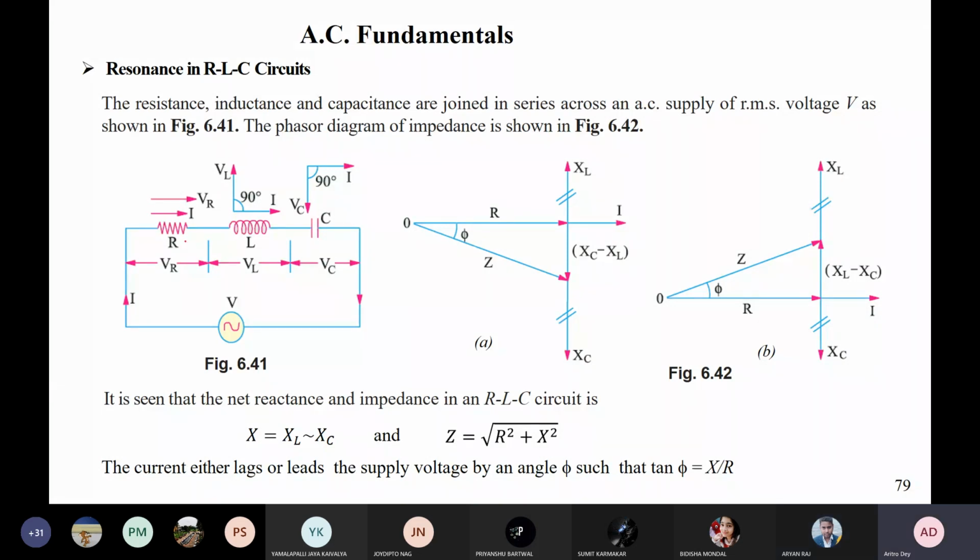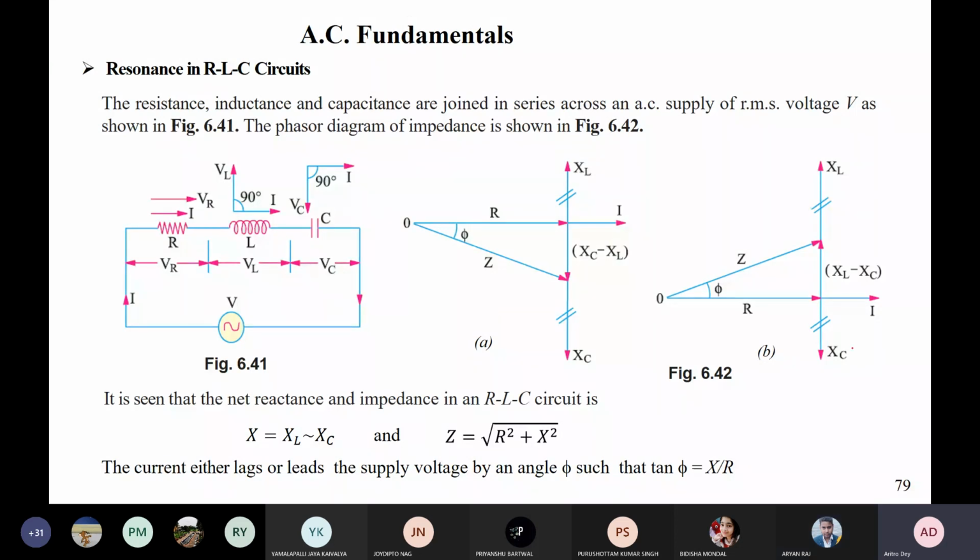Okay, so we have resistor, capacitor, and inductor in series, and we know that when it is a purely inductive circuit, then your inductive voltage will be leading and inductive current is lagging by 90 degrees, and just the other way around in case of capacitor. These are already known to us. Now, what is the total voltage if you are applying here? That V is the phasor sum of this VR, VL, and VC, isn't it?